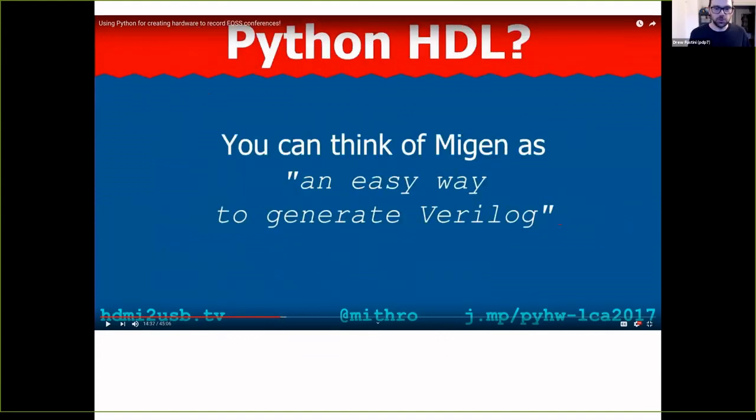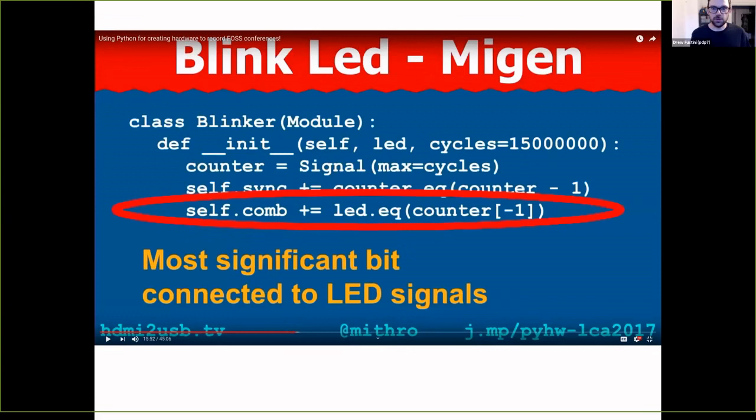So here's an example. When it comes to FPGA design, people are usually using what's called a hardware description language, or HDL, which is basically a text description of how we want to configure the digital logic. One of the examples is Verilog, which is very common, or VHDL. Instead of using those languages, this is using Python instead, thanks to a framework called MiGen. So this is an example.